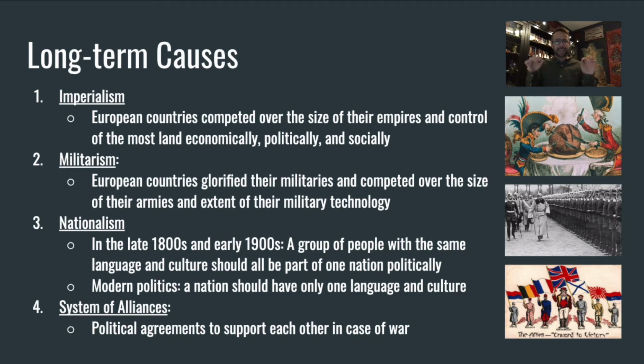So think about this. They saw what they were doing and said, it seems possible that wars might happen. Let's be on certain sides so we have allies in case of war. So these are called defensive agreements. I'm going to talk about them a little bit more on the next slide, because on the next slide we're going to get away from these isms, these underlying things that had been developing for centuries, to what had been developing in Europe a little bit more close to home.